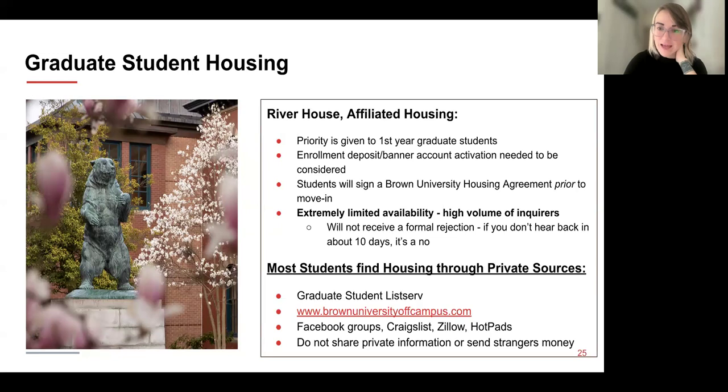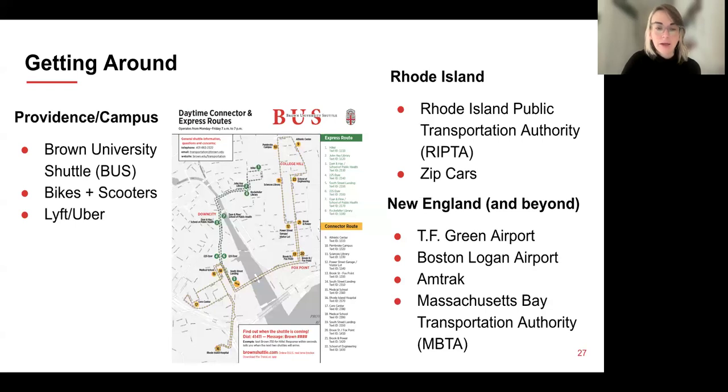And as far as the pros and cons of studying and living in Providence, I think, based on the public transportation system, we can go to the next slide and I can show the bus route that goes from Downcity, which is considered downtown, and also the Jewelry District to Fox Point and College Hill. This is our daytime connector bus, and it connects on a 10 to 15-minute loop between the furthest points on campus. So even if you're not comfortable walking or don't have the accessibility to walk often, you can definitely lean on the Brown University shuttle bus to get around campus.